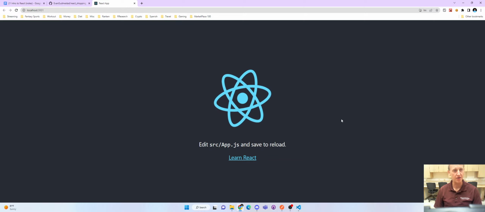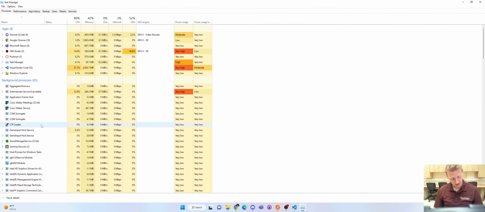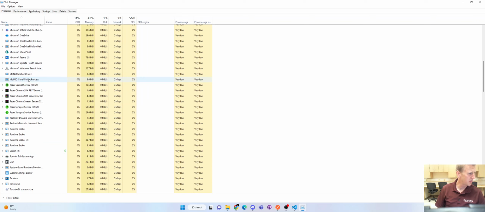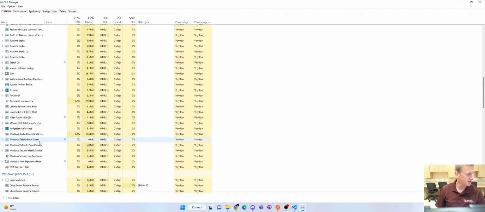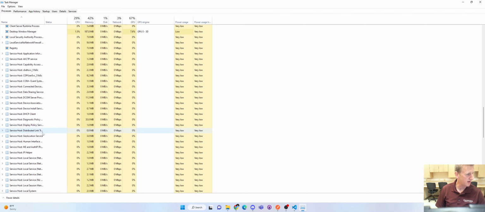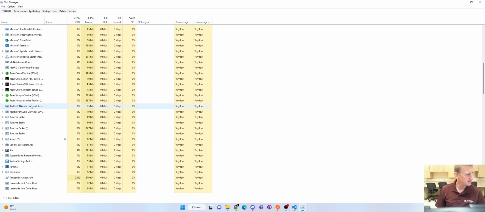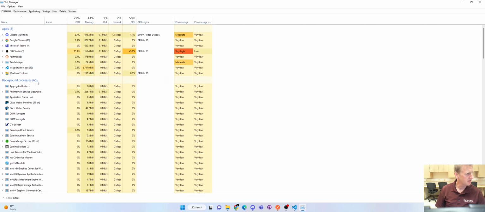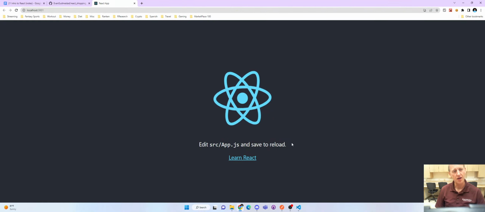This is our template. Now, you could always go into your task manager. Control-Shift-Escape is the hotkey to get into your task manager. And a lot of times you could find the process that's running and end the process that's running on port 3000. Typically it's called node, but I'm not seeing it right here. Sometimes I overlook things, but it doesn't matter. It's running on port 3001, and that's where it is.